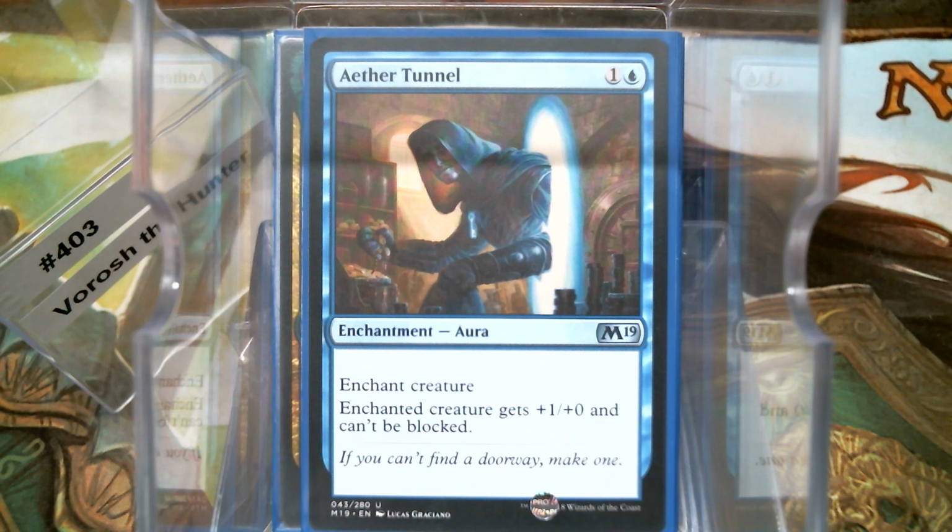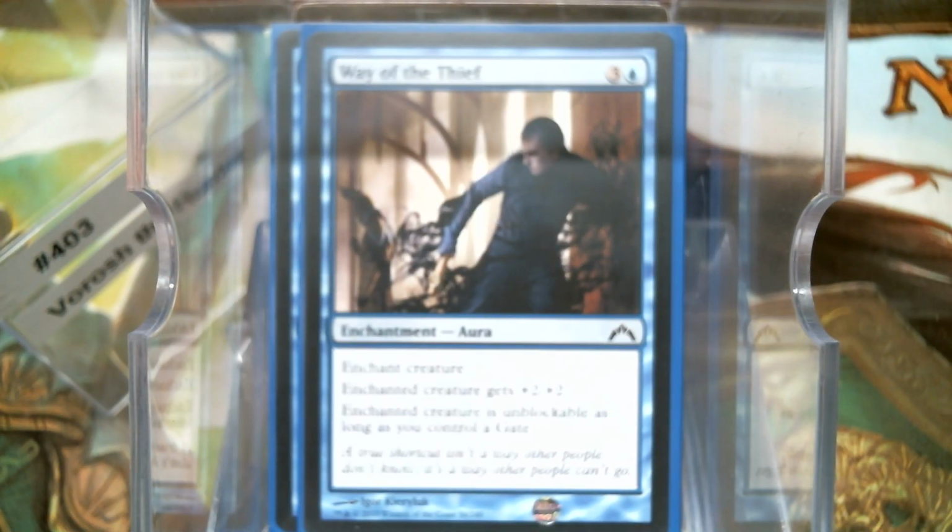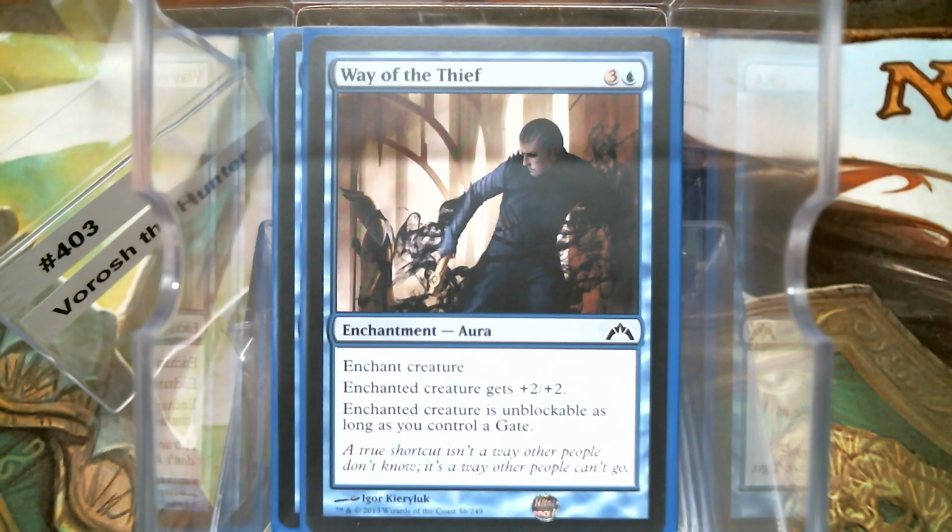So that way, number one, he's not going to die in combat to something crazy. And number two, he's guaranteed to make that hit, so you can pay the 3 and get the counters. That's kind of, you know, just flat can't be blocked, and whenever it attacks you, you even get to scry 1 with Equable Form. Way of the Thief, I think we're up to the, there we go.